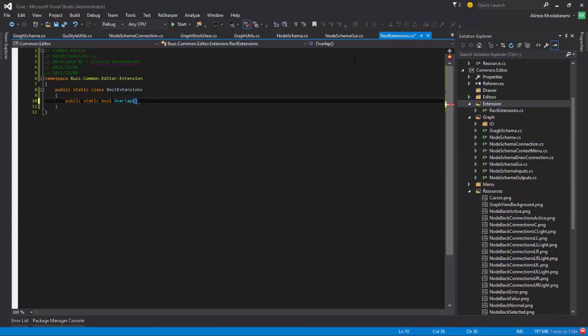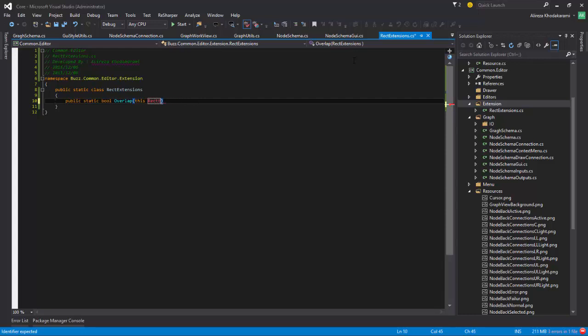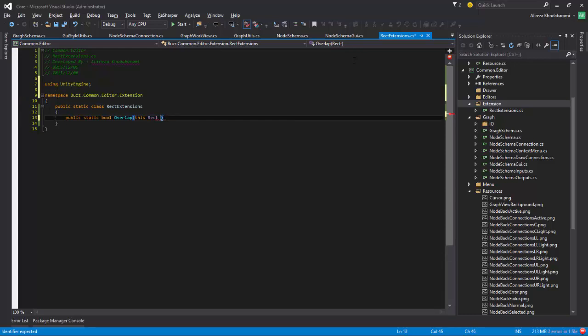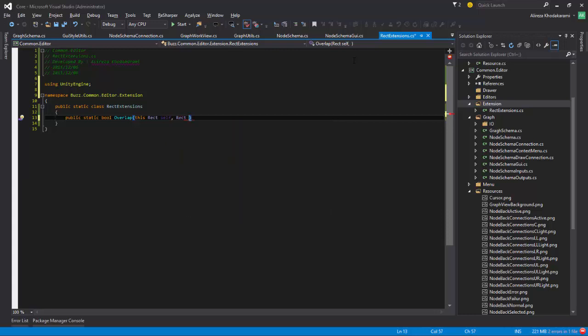The very first element that you put in will have a this in front of it, and what you write after the this is defining the type that this extension method will sit on top of. So we want it to sit on top of Rect, comma this Rect, import UnityEngine, and we call it self. The second parameter is optional, and here I want to compare this rect with another rect, and we call it rect.